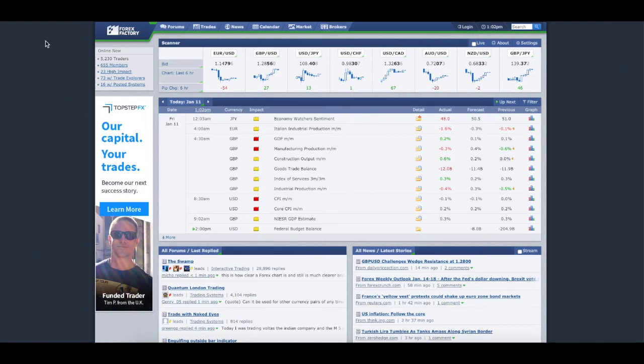So anytime that you see news like this, where you have 1, 2, 3, 4, 5, 6 stacked on top of each other, typically you're going to get this for the pound, for GDP. You're also going to get it for the CAD, that one's at 8:30, and then also USD as well. Whenever you see these, it's a very high likelihood that the market will be moving very rapidly compared to how it normally moves slow and steady.